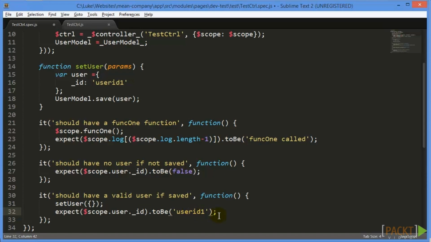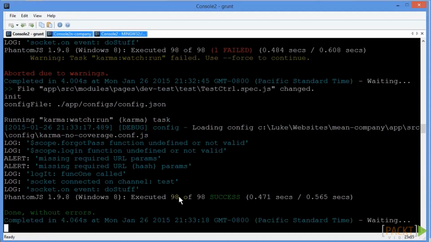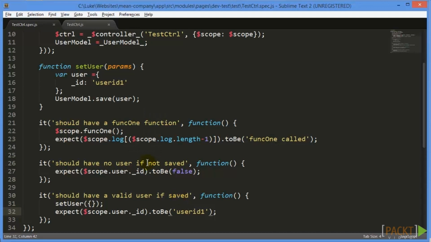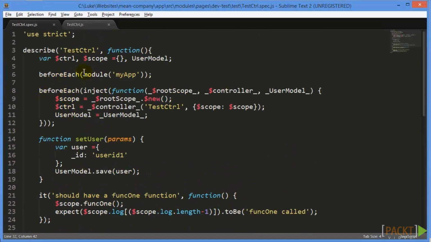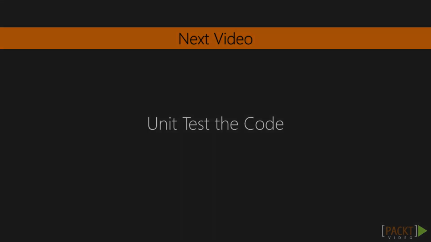Again, just kind of typical coding best practices. For now, we'll just hard code it. And so if we look at our tests again, we can see we passed our tests. So that's an example of writing some tests for a controller. We just wrote 3 pretty simple tests here. Again, you can abstract things into functions. You can put things in before each. Kind of the same stuff for best coding practices anywhere else applies to a test. In the next video, we will go over code coverage for our tests.